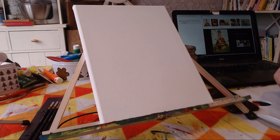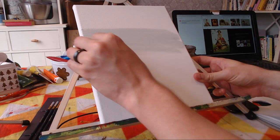Nice. Easy cover here. Kind of similar to the sky I put on the last one.